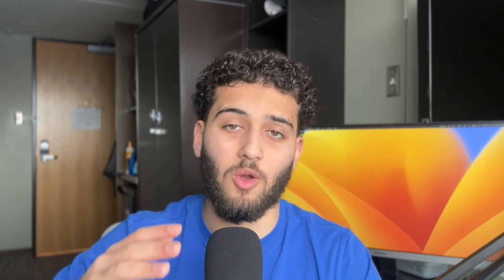Exercise is a huge factor as well. There are multiple studies that talk about the mental benefits of exercise. When you exercise, hormones and endorphins are released which directly correlate to how you perform in an exam or while studying. So when everyone else is putting more hours into revision but neglecting their sleep and exercise, you can gain an edge by taking care of the lifestyle factors that directly affect your studying.